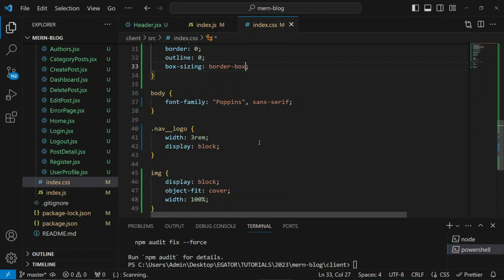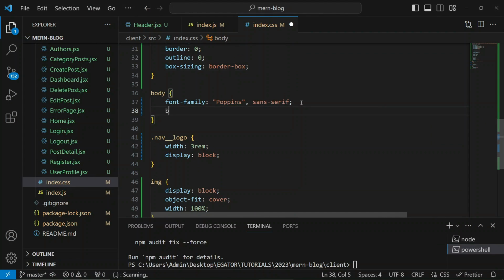But for now, let's proceed, and on the body, I'm going to have some more styles. So let's actually give this a background of the variable color bg. Okay, so we save, and we have a slightly gray background.